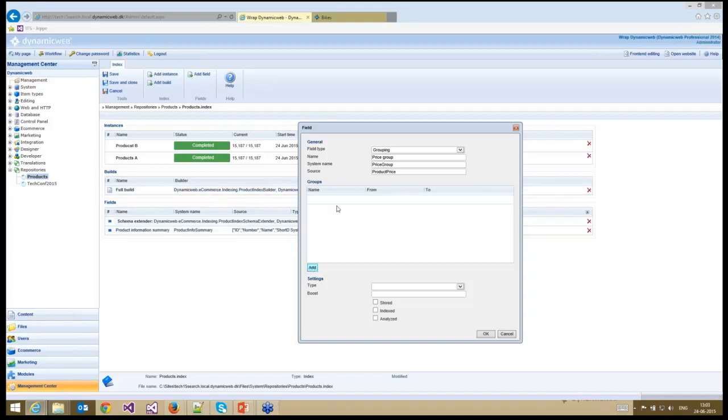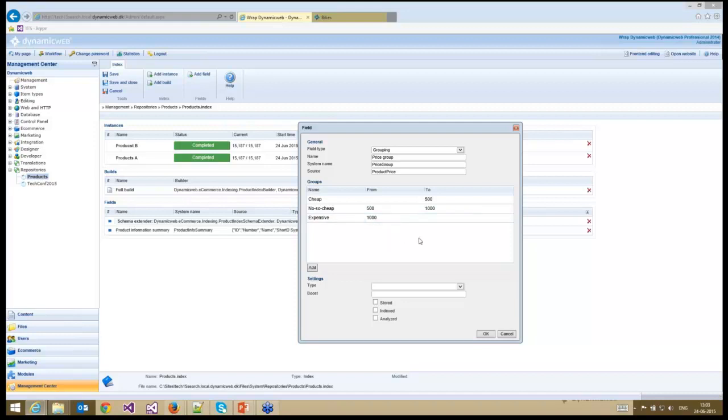So in this case, I'll maybe say I want cheap products to be anything from lowest value of that field to 500. And then I'll do not so cheap, maybe from 500 to 1,000. And then I'll add expensive from 1,000 and on.